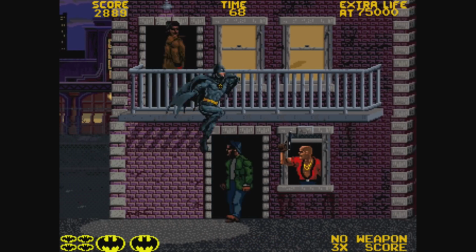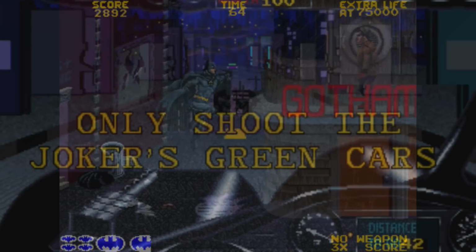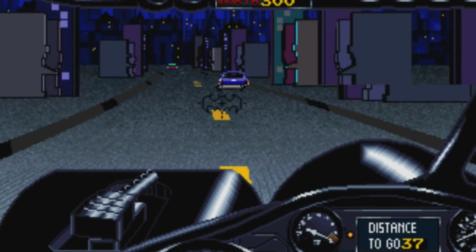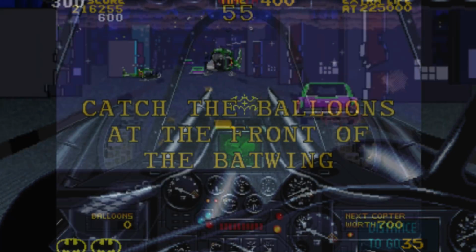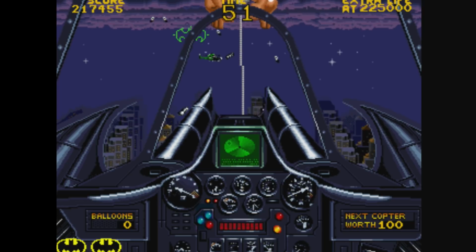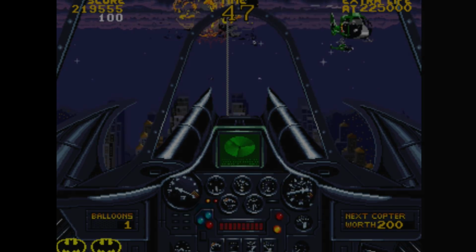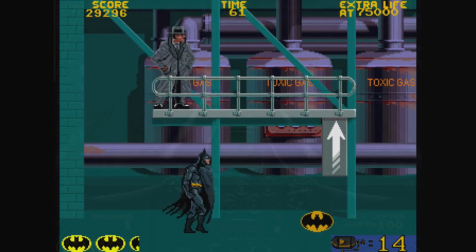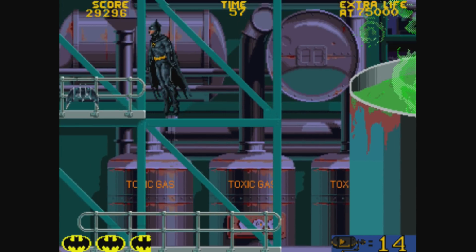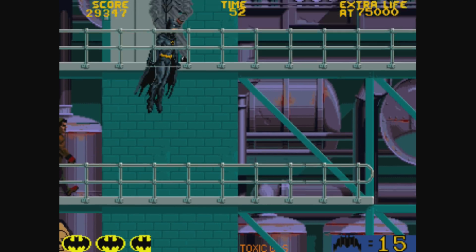I'll start with the Batman feeling of it all this time, because man, it really excels here. Like no other game on this list, you really are playing the movie, from the best looking graphics of the bunch to all of the major set pieces being included. This is the only Batman movie game with a digitized Danny Elfman score, and sound bites lifted from the film populate the entire game. To that end, I'm pretty sure this is the only video game appearance for the voice of Jack Nicholson ever. I wonder if he even knows.